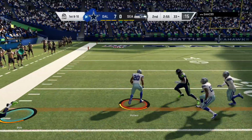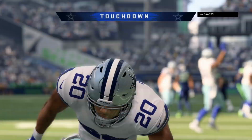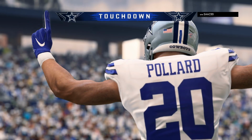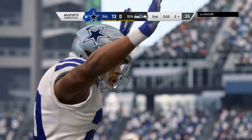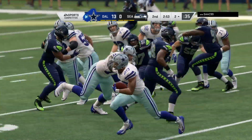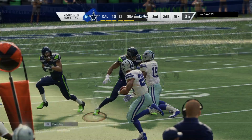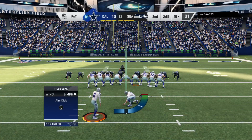They'll run on Pollard. He's got a first down and much more inside the 20. And he is into the end zone for a Cowboy touchdown. Tony Pollard, 33 yards. And the Cowboys, they push out in front further. And they're able to run it in. It started with a battle in the trenches. They won there, and they got in for 6 points.